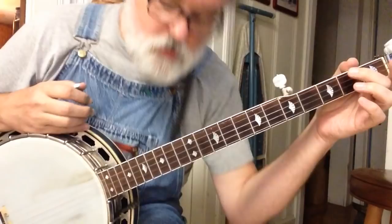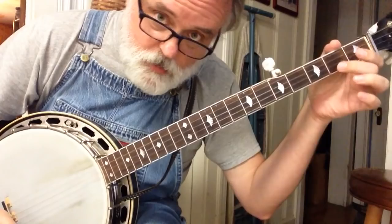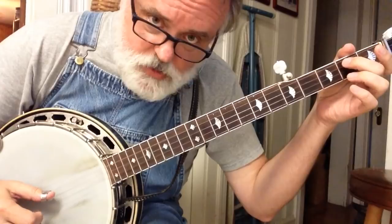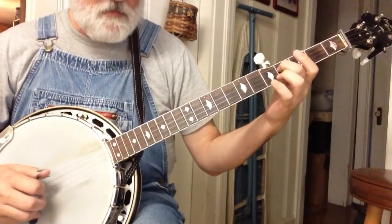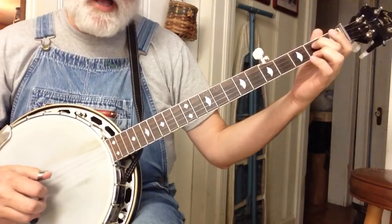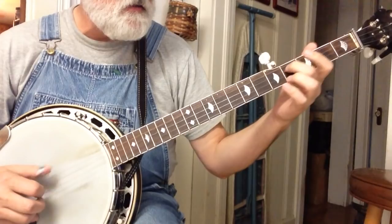Try to pluck it pretty hard. You can push it up or you can pull it down — some people call it a push-off when they push it up and a pull-off when they pull it down, but you're doing basically the same thing. Whichever way is comfortable. So we went slide-slide-slide, and instead of the open we're going to do the pull-off: three, two, five, one — slide-slide-slide with the pull-off.